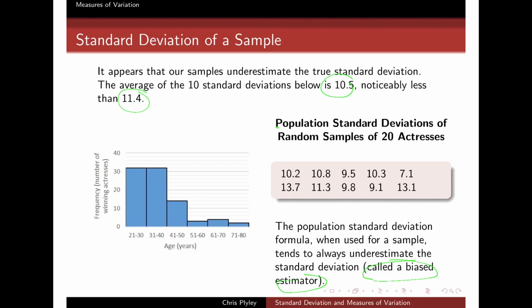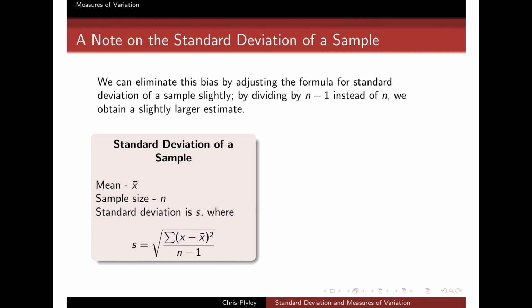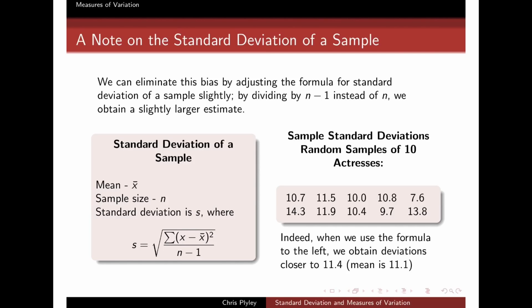So this can be a problem. So how do we adjust for that? How do we fix the formula so that it gets just big enough that it's no longer biased? Well, it turns out there's quite an easy fix for this. In the population standard deviation formula, when I do my averaging step, remember I take all my data points, I subtract the mean, I square it, and then I average them. Well, we don't take an average in the traditional sense when we have a sample. We sum up all of our values, and instead of dividing by the full population size, instead of dividing by n, we just divide by n minus 1.